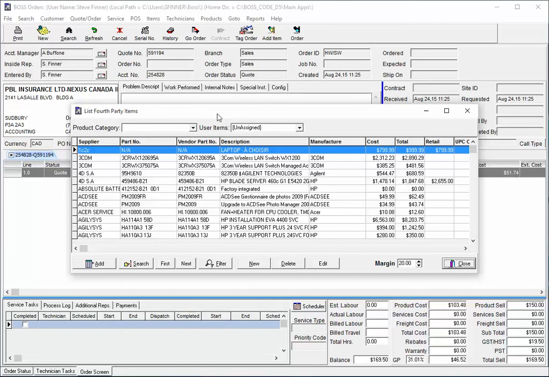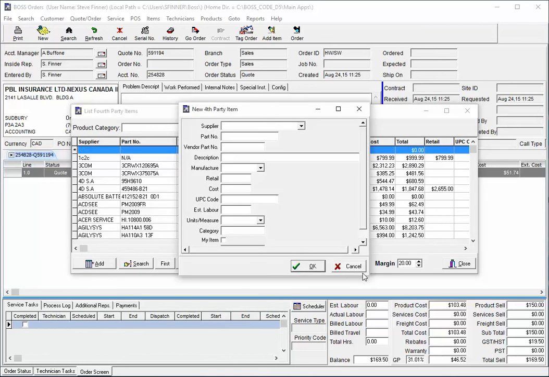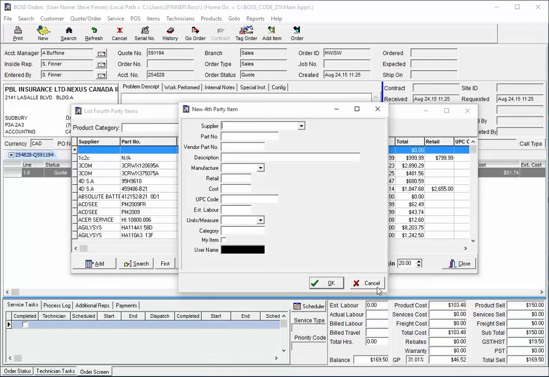Basically, if a supplier is not available in your search list, you can come into the products list and locate them here. In adding here, we can say, for example, add a new type of product, who the supplier might be. Let's say, for example, Acer for buying direct from them, and simply update the general information required from them. Acer monitor, let's say. Selectors, manufacturer, retail, cost, and additional information.